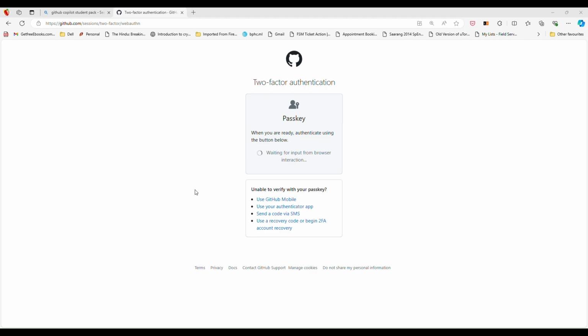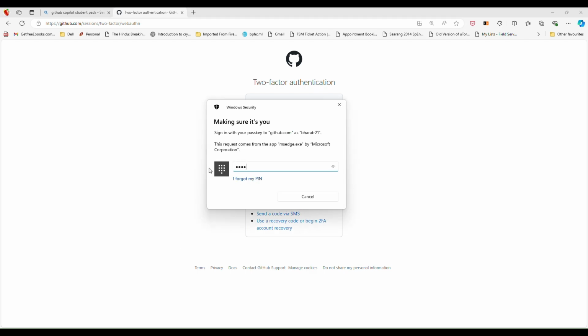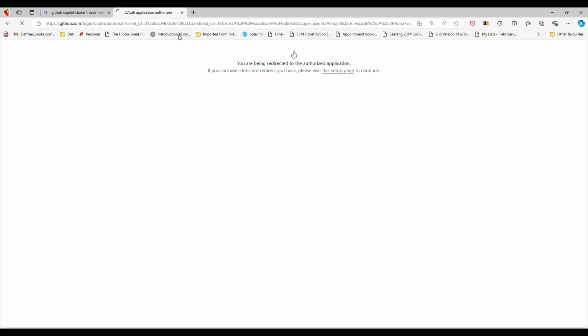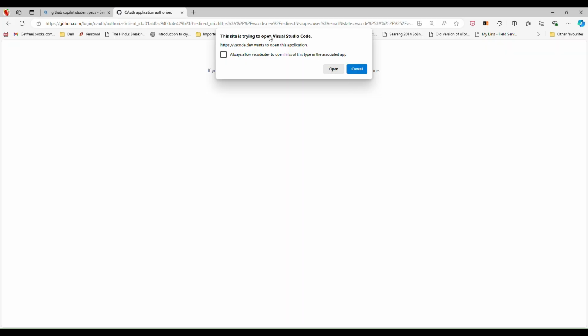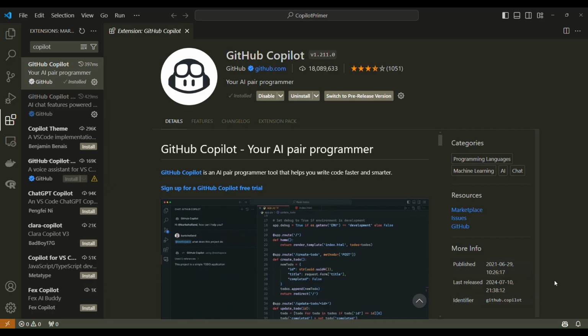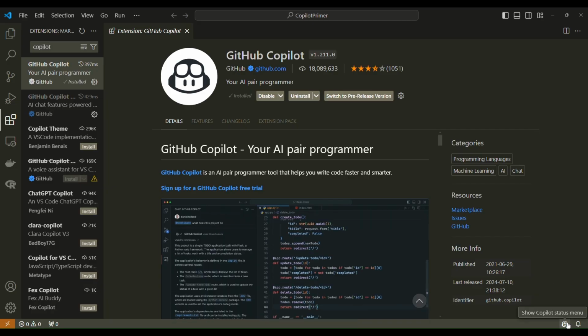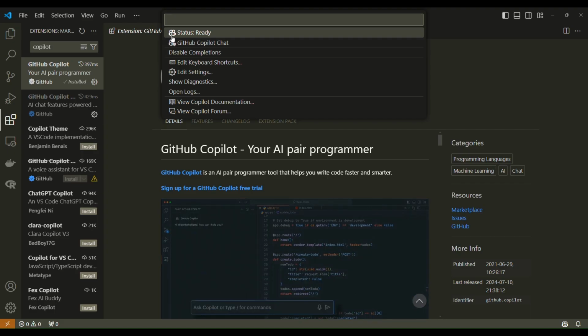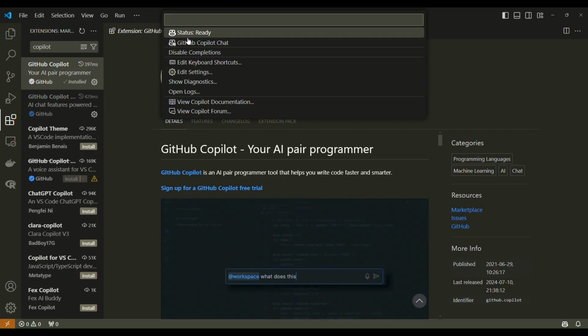As students, you will mostly have to enable two-factor authentication. Once that is done, it will ask you to go back to VS Code, in which you allow it to open, and that's it. This small icon of a spaceman or a man with goggles says that GitHub Copilot is ready.